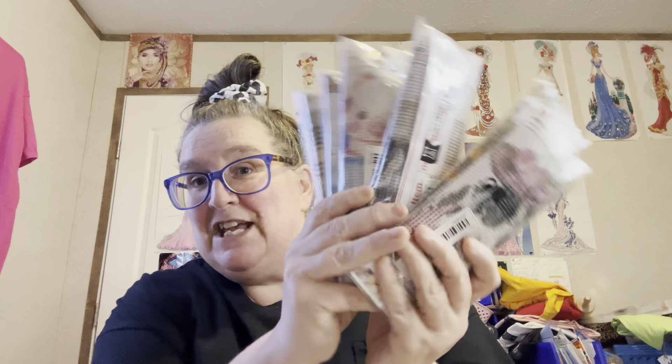Hey everybody, Diamond Grandma here. I hope everybody's had a great Saturday. Here is Part 2 of my Temu haul. I have six canvases here — small ones. If you didn't watch me yesterday, this Temu haul — all of them was under three dollars. All of these right here was just a little over a dollar, and they're 20 by 20s. I tried to get the ones that I thought would render good — that's what you have to look for when you do your Temu ordering.